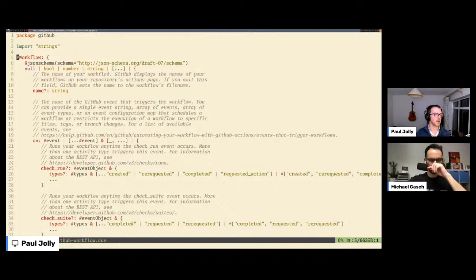And this is a definition in Q speak. Now, I'm not going to go into too much detail about this. I'd encourage anybody who's interested to have a look at Q itself. Michael, you've had a bit of a play with Q, so you might well be familiar with what a definition is. It effectively represents a schema against which we want to validate in this situation. Definitions have different uses, but here we're going to use it like a schema. So here is the Q encoding of that JSON schema that we just imported. This is nice because now we can see in Q form what a valid GitHub workflow actually looks like as well. Let me just check what we're going to do next.